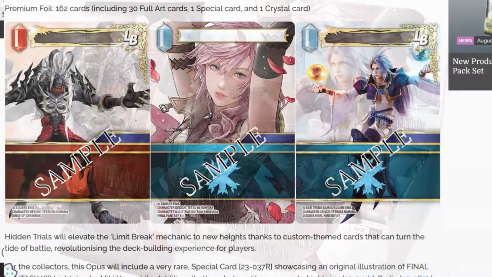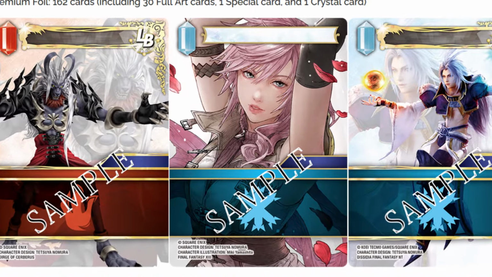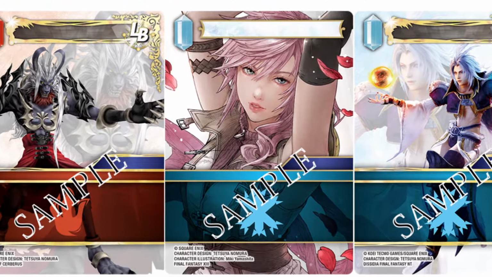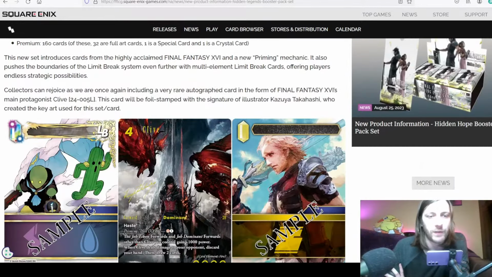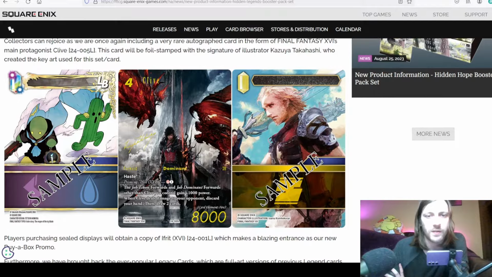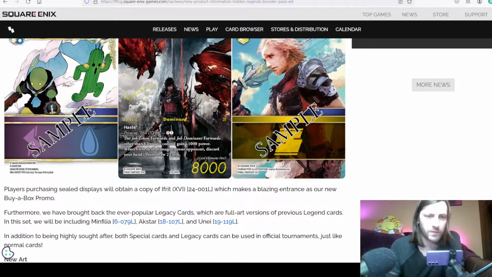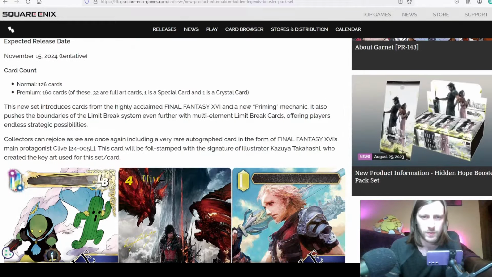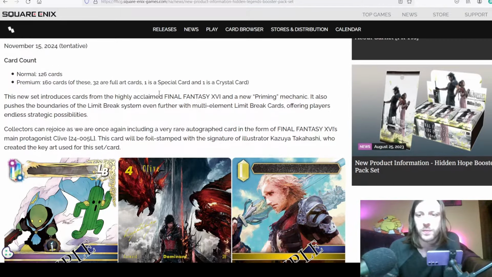I'm not quite sure what the chase cards are in that set, but then coming up after that in November, I'm most excited to see this one. We have Hidden Legends, where we finally get some Final Fantasy 16 cards in the TCG for the first time, and this Clive looks absolutely insane. It comes along with some new mechanics. I think it said something about a new priming mechanic over here, and then pushing the boundaries of the limit break system that Hidden Hope started out.